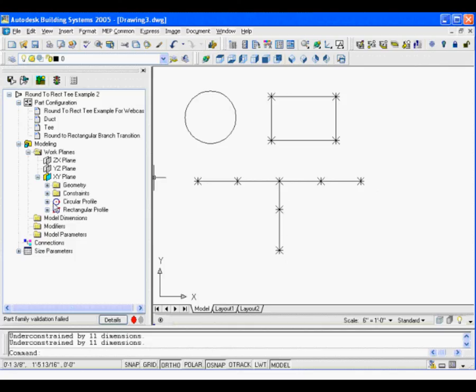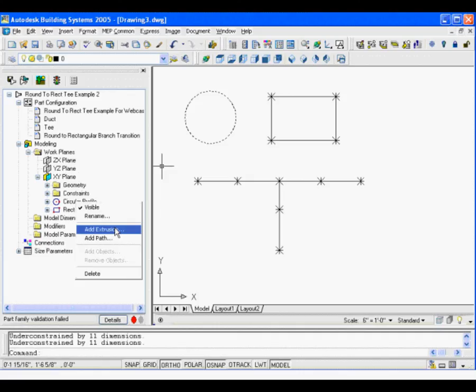All right, the first thing that I'm going to do is, in order to do this, I use what's called modifiers. And if anybody's familiar with AutoCAD, building solids or working with mass elements, there's extrusion tools. You can actually create a circle and extrude it up a specific height. Those are similar things to what we refer to as modifiers. A modifier enables you to create a three-dimensional feature based on that profile. So what I'm going to do is I'm actually going to come down to my circular profile, and I'm going to add a path.